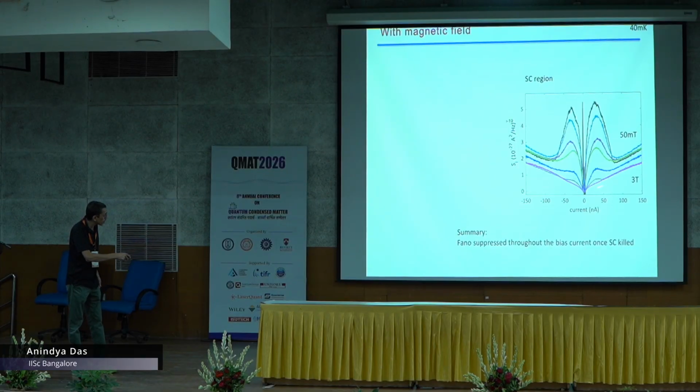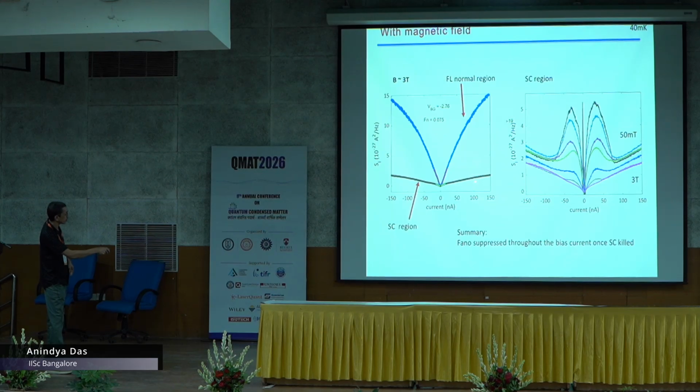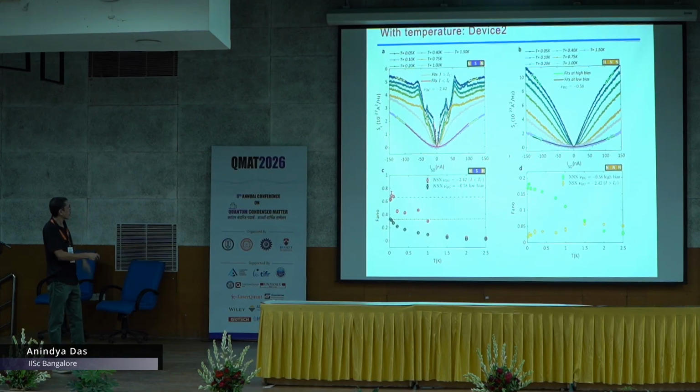And if you go down to 3 Tesla, hardly any superconductivity is there, and you can see the Fano almost linearly increasing, even in the very small current limit. If I give you a comparison, this is the 3 Tesla data in the superconductivity phase, killing the superconductivity, like a normal state of the superconductivity dome. This is the Fermi liquid part, which is hardly changing with the magnetic field. And we see that this is the large Fano of 0.33, but here the Fano, even in the small current regime, is 0.05. So highly suppressed.